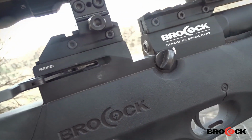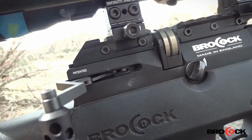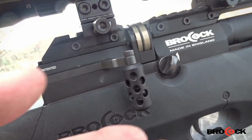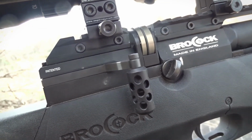And these magazines just slide in very easily from the left side of the rifle. And you can see it's just got a really short throw. And you know, I can do this with my finger, so it's very easy cocking. Much big improvement.